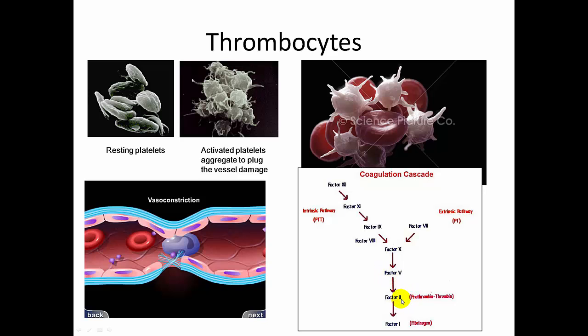And you can see that we have prothrombin and thrombin are factor 2, and then factor 1 is fibrinogen. And fibrinogen is one of the first things that occurs right behind platelets. So platelets, when activated, kind of clump up together, and they're going to plug this hole. And then we have fibrinogen that comes in, and it's this stringy stuff that makes a web or a net, and it begins to trap the platelets that have been activated and begin to form that clot.